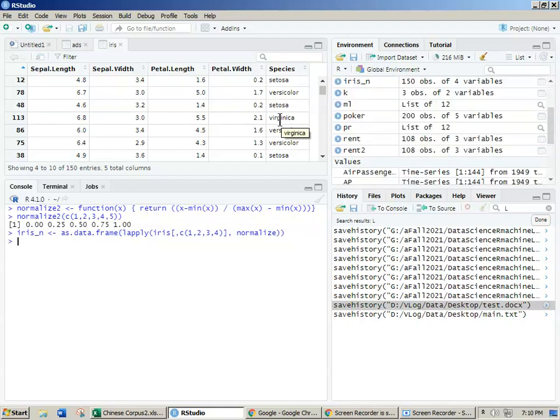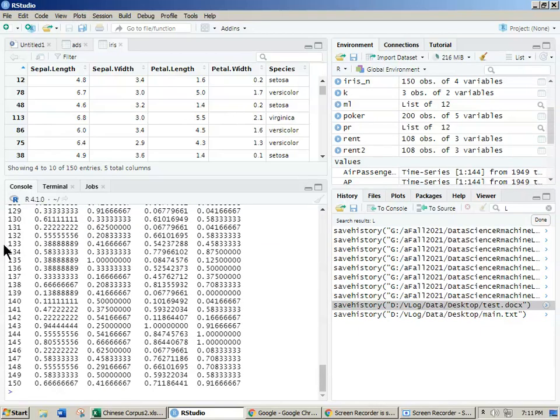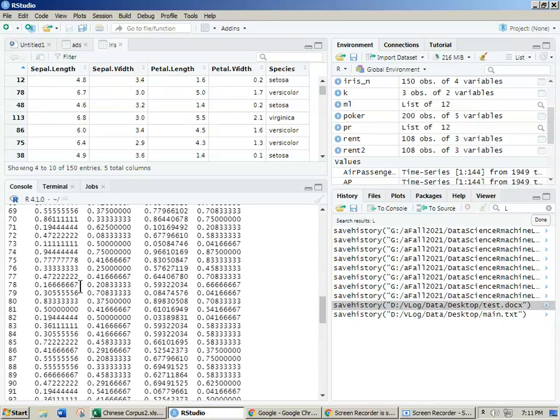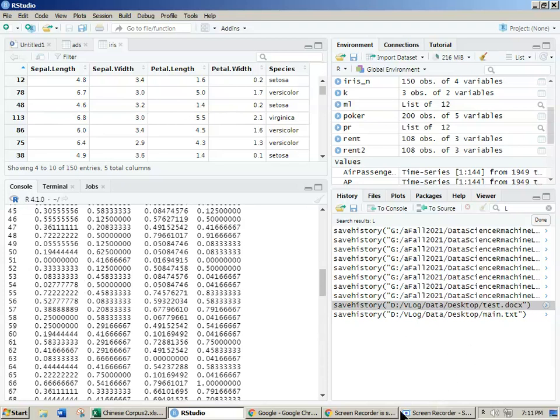Should work. All right, let's go to iris N. And there we go. And yes, it did. It turned all of these numbers into numbers between 0 and 1. Maybe we can get rid of some of these decimal places, but let's not do that now. I don't want to mess it up. It's looking so good. Okay, this was video part 1. In the next video, we'll complete our K nearest neighbor and show you what it really does.